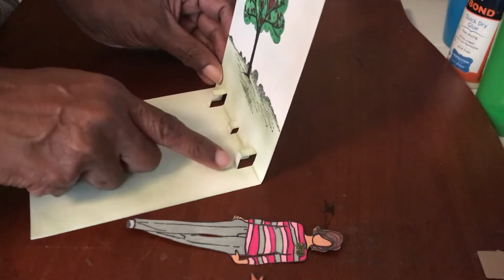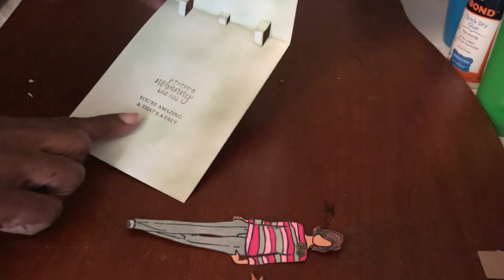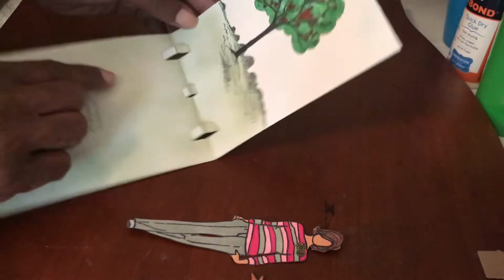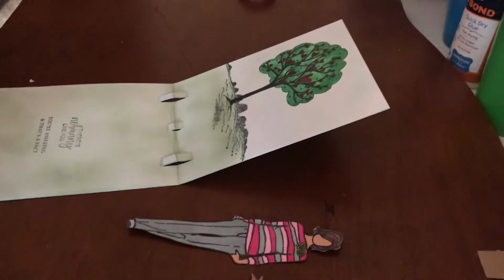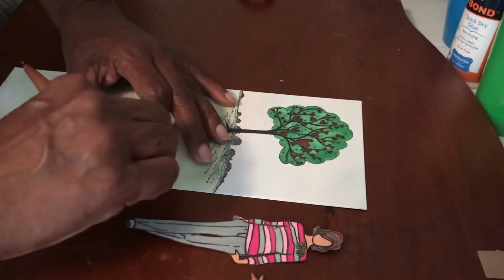And I did 2 extra ones because I'm going to put some little bunnies here. Because you see my saying said there's no bunny like you. You're amazing, and that's a fact. I went on and created a seam in the background. You don't have to do all that. That's up to you. And I went on and put my tape on the ends where I want to pop up my image. So now I'm just going to remove this tape.